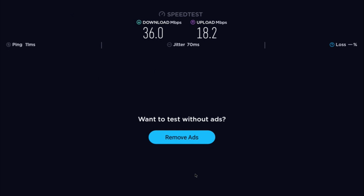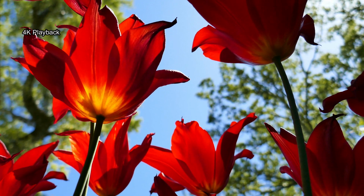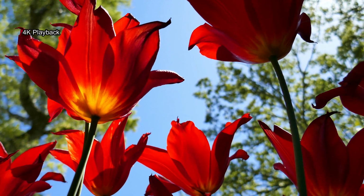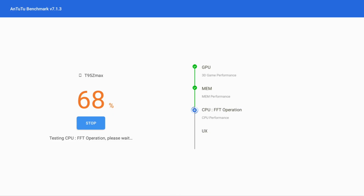Also, you won't have any problems with 4K playback. Most of the files that I played playback without issue. You might come across the odd rogue file out there that you might not be able to play back. You might need to download an extra app, but the playback was pretty solid.